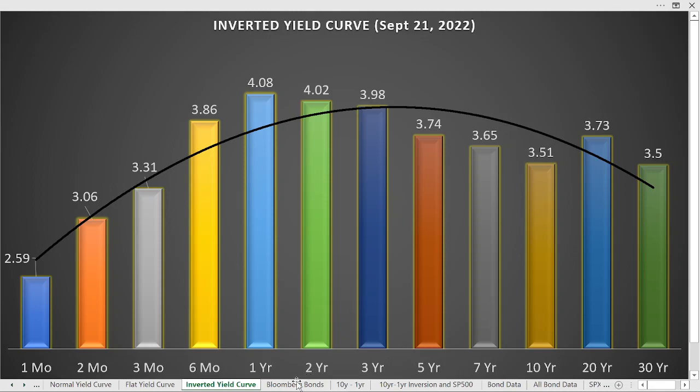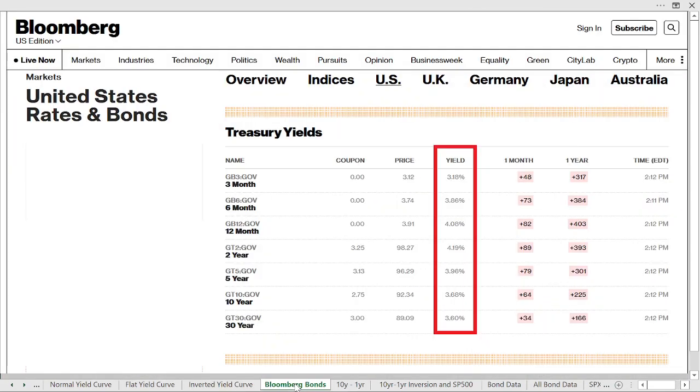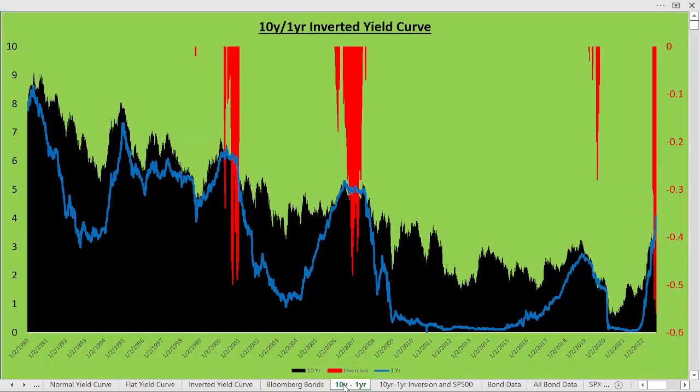Now, it's very easy for us to very quickly go online and assess whether we have a flat, a normal, or an inverted yield curve. In this case, we can see here the 30-year bond pays a 3.6% yield and the 12-month bond pays a 4.08. The 10-year bond pays a 3.68 and the 2-year bond pays a 4.19. So it very much is an inverted yield curve because the shorter maturity bonds pay a higher interest rate than the longer term bonds. Now, what does this mean?